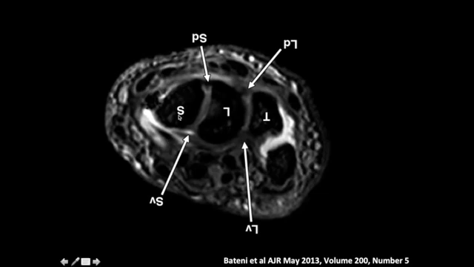In this image, we have the scaphoid and the lunate nicely traveling along the dorsal aspect of the scapholunate interval. We see the very thick dorsal component of the interosseous scapholunate ligament. Along the volar aspect, we see the volar component of the interosseous scapholunate ligament. We also see between the lunate and the triquetrum both the dorsal and the volar components of the interosseous lunotriquetral ligament. This is the triquetrum, and this is the pisiform.